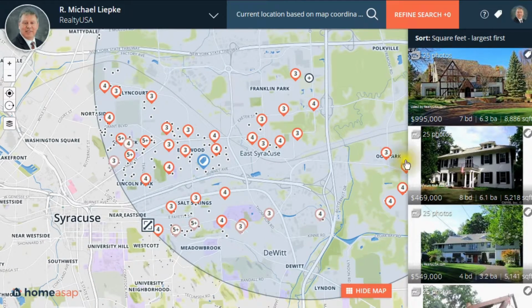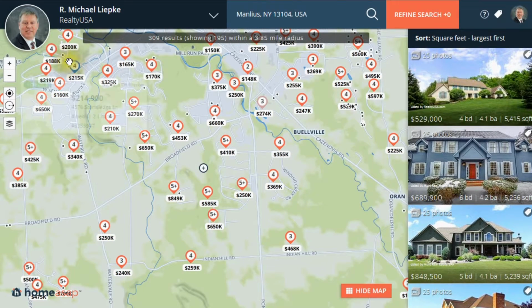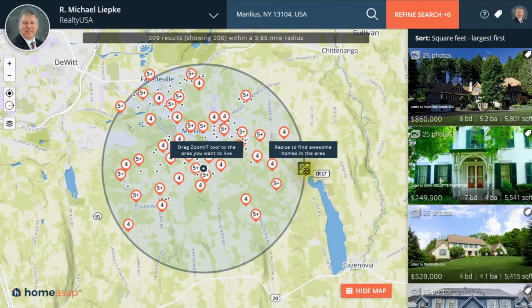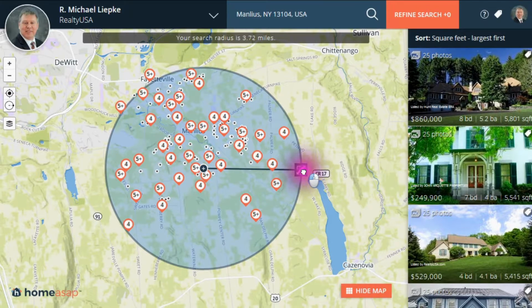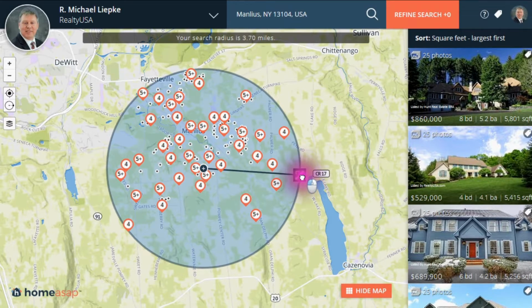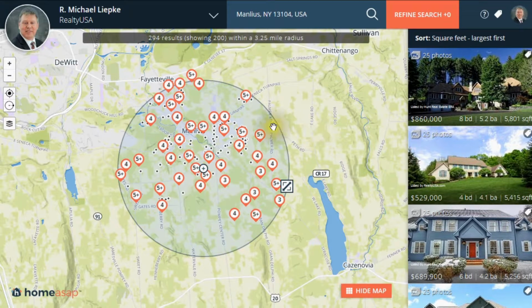Okay, turn this off. Okay, let's just do a quick thing on refining our search. Let's go to man this, and we'll scroll out a little bit. So if we go here, we can see how far out we are. Just click on it and move it a little bit. It'll tell you. See the radius up on the top here in this area. You'll see that that moves. So we'll go to like, well, 3¼ mile radius. So here are the properties in here. Notice there we're showing 200 out of 294.